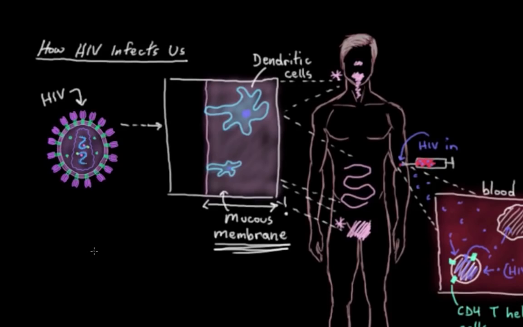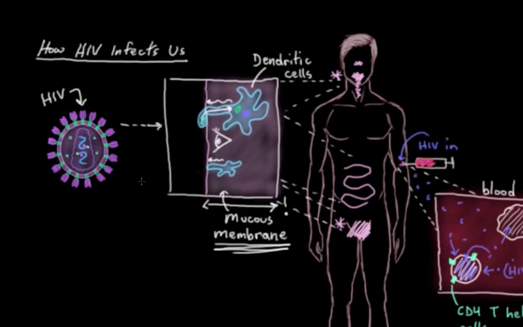What they do is they protrude their little limbs essentially up to the surface of our mucous membranes, because their job is to sort of sample the environment to look for bacteria or viruses or any other threats to our health. And practically speaking, they continually grab onto particles that they find sitting on top of our membranes here, and they pull them in across the membrane to check them out to see whether they've found a good reason to activate our immune system or not, right?